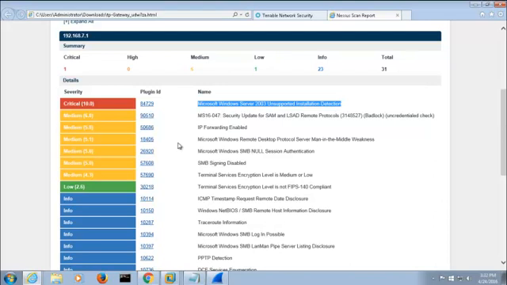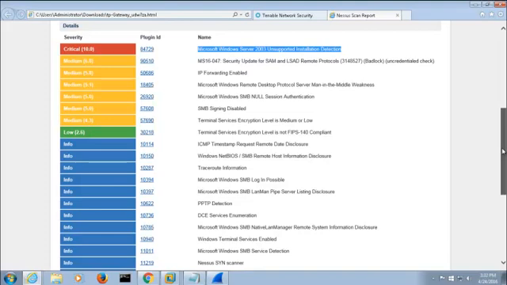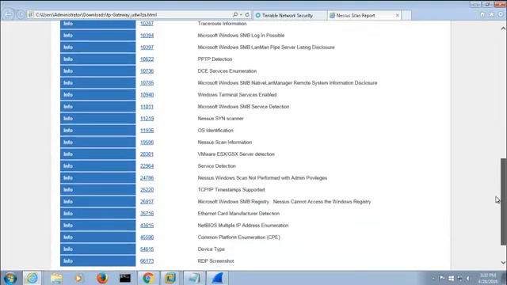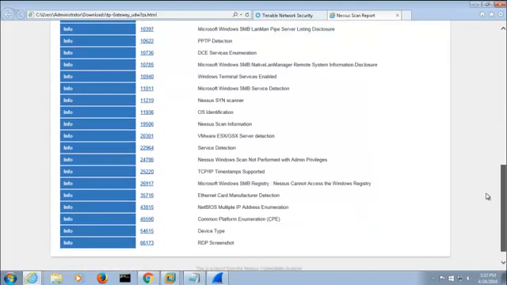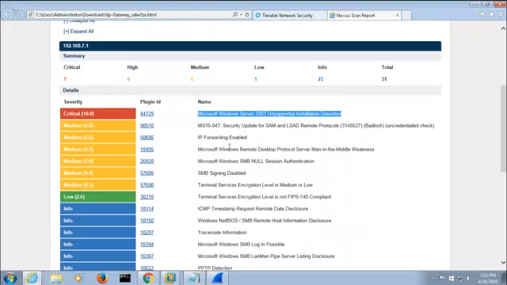But anyway, this is what your report looks like. Of course, if this report was given to you by a penetration tester, you'd want to go through and check all these things out and take care of as many of these as you can. Now, sometimes you're kind of stuck with something, but a lot of these things can be dealt with. For example, I'm going to install another computer that will run a more modern operating system. But this is the kind of thing that a penetration tester would do.